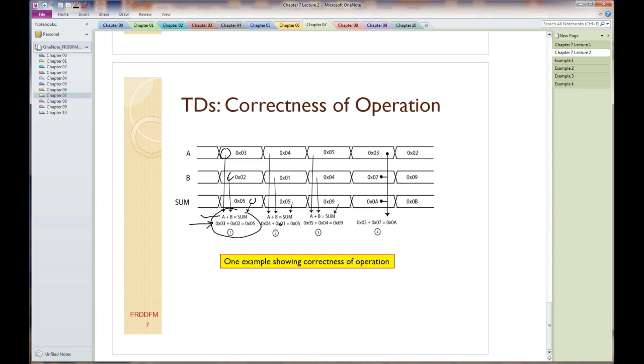Now this is arbitrary, this works, and I use it quite often. If you have a better idea or a clearer idea, by all means use it. Now typically you don't have to mark everything. If you have a big file that's doing adding of different number values, you don't have to typically put an annotation for each of these. Put as many as you want to make it clear. So once again, this is another type of annotation similar to this, showing the correctness of operation. Just trying to get creative in how I demonstrate that the thing is working properly. Once again, if you have better ideas, by all means use them.